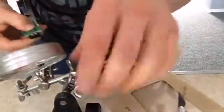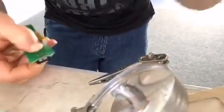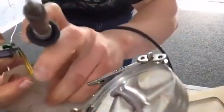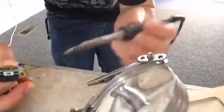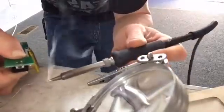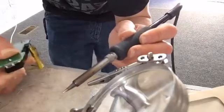So what I'm gonna do is hold the board down and put some solder here on the tip. Of course, like I said, you always want to clean the tip off of your soldering iron because you don't want dirty solder. That can always make issues in audio signal and stuff like that. So anyway, gonna put a little bit of this solder back on. Okay, and here, and that's that. So that's one.